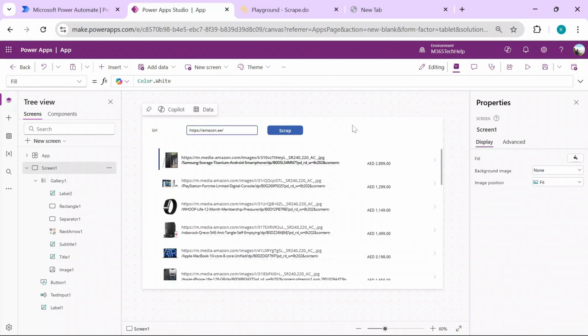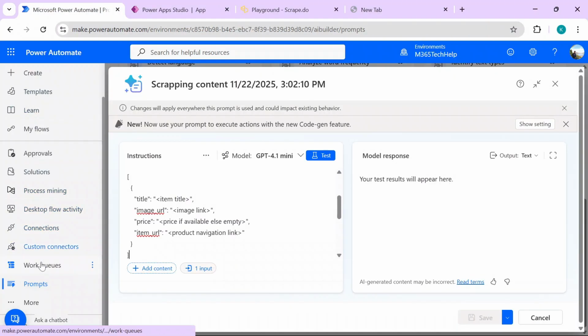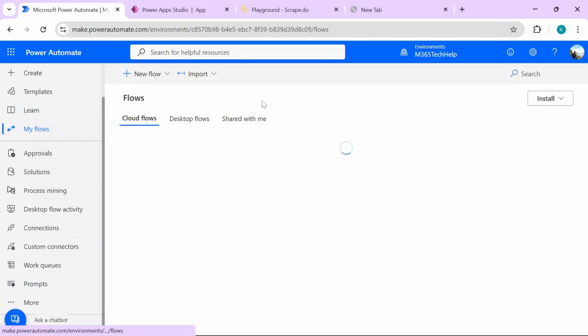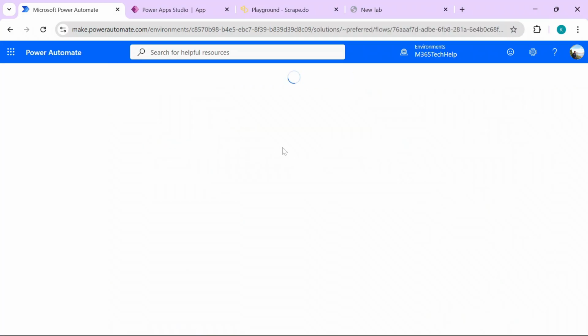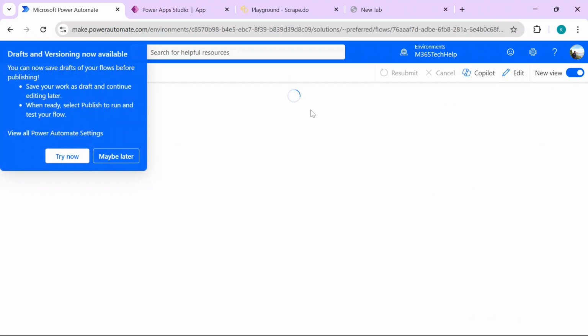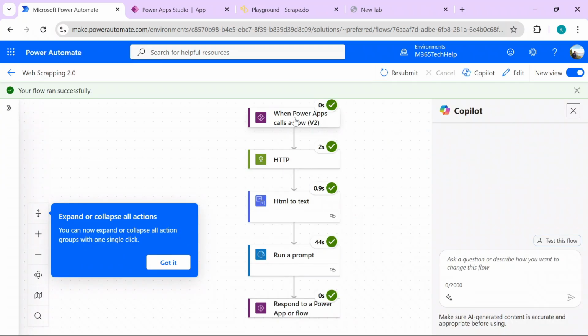So this is how we can build a web scraping Power Automate, which is robust and less expensive. I mean, it's almost free because 1,000 credits are too much, and it's monthly credits, so we can live with it for any production solution also. So if I go to my flows, let's take that flow in actual process steps. I've just opened it. So you will see that we have this when Power Apps calls a flow.